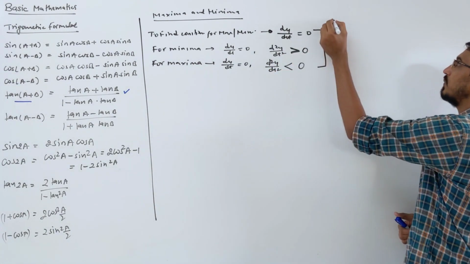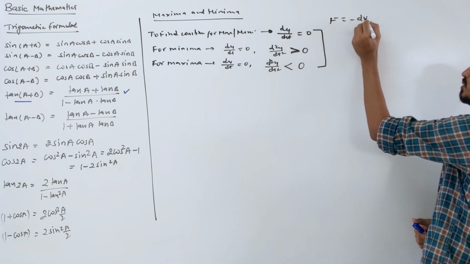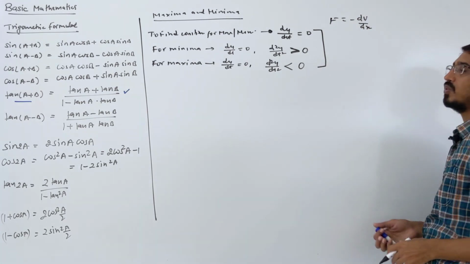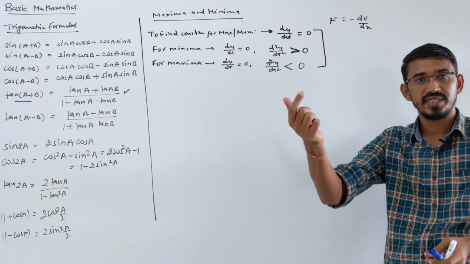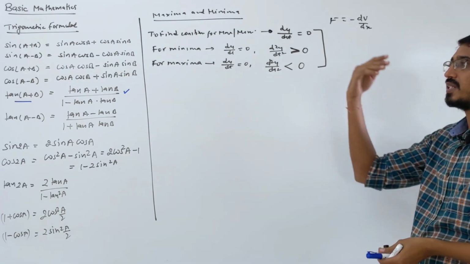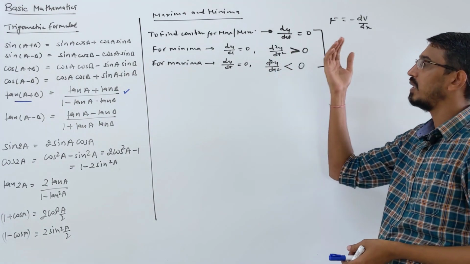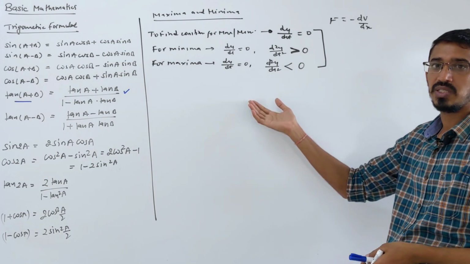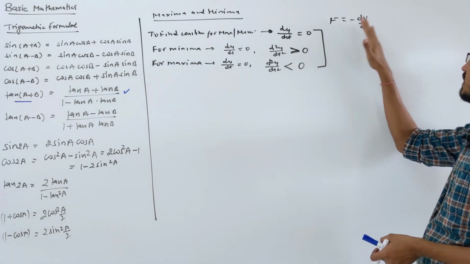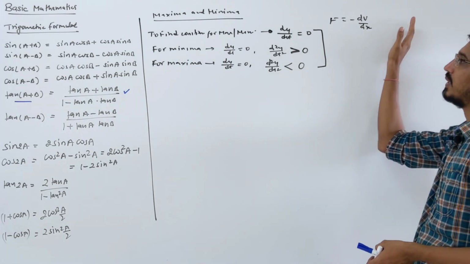Remember that formula, that force is simply equal to minus du by dx, right? So they give a potential energy equation to you, that the energy varies according to this equation. Calculate the minima condition, calculate the maxima condition, or calculate energy also. So differentiate and equate to 0. That we get what?